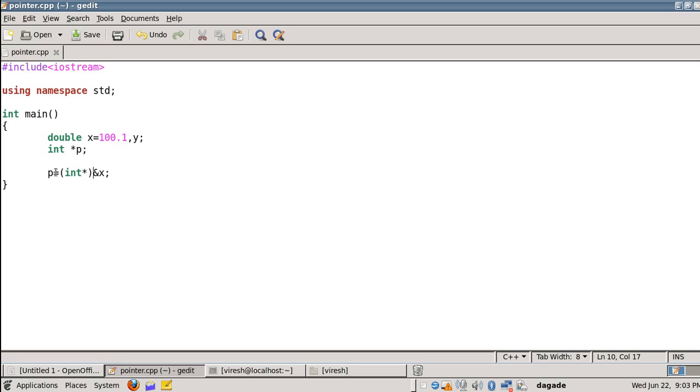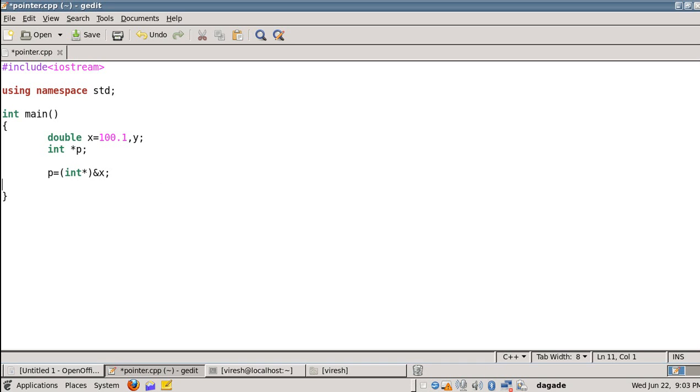Over here the address of x does not point to an integer value, it points to a double value. So there are chances that you get an abnormal result. Double is 8 bytes and integer is 4 bytes, so the pointer p starts operating considering only 4 bytes of the double part. That is the abnormality.